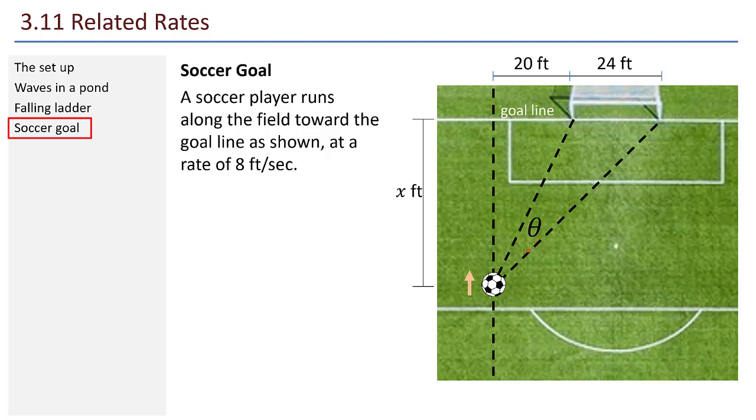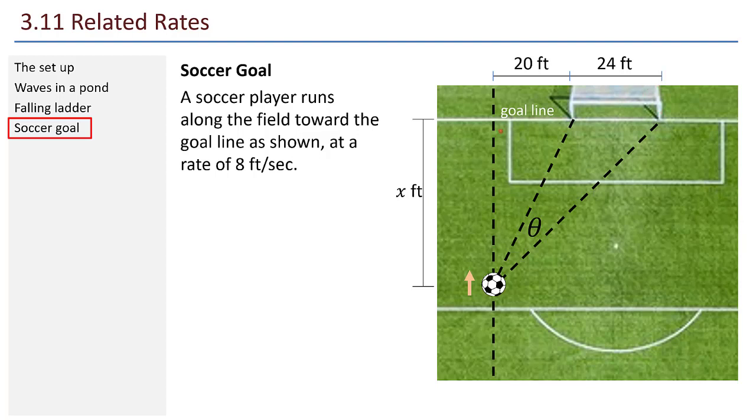Now think about what happens when he's really far away, that angle is going to be very small. And then as he gets closer, that angle is going to widen up. But if he gets too close, if he goes right close to the goal line, the angle is going to close down again. So as he's running, the angle starts off very narrow, and then it widens up, and then it becomes narrow again. Now, while that is going on, it turns out that the distance between goalposts on a soccer field is 24 feet.